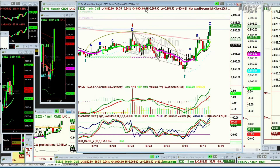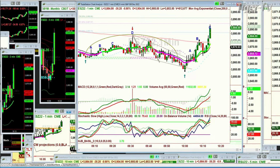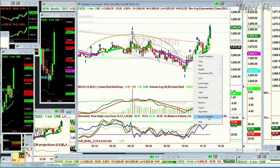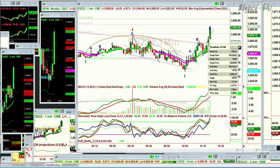And here we are. We're in leg C, a very long leg C. And I could do the 1-to-1. Yes, just try that. Is that going to work? I don't know, but you can put it in. There it is. You got repelled at the 200-period moving average. It became support. And now we're going to see, is there a chance that you've got yourself a 1-to-1? Now, what I usually do is I change color, but I'll just do this for the moment so I can get it done. Otherwise, it's going to move without me. Here we go. 1-to-1. And get rid of that. Here we go. 1-to-1. And there it is.